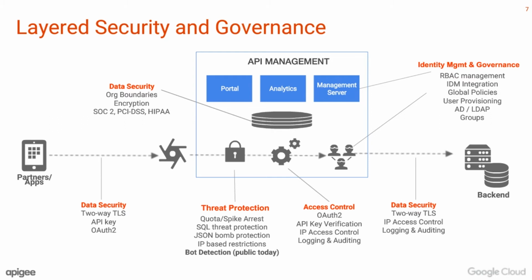You can also configure mutual TLS between Apigee and the backends, and also, if you like, between Apigee and your clients. Apigee also has the entire platform third-party pen tested regularly, and we share the reports publicly, and we support PCI and HIPAA for API workloads on our public cloud.